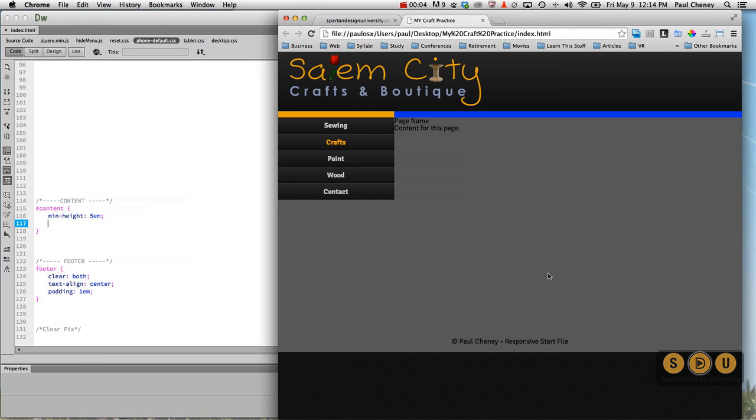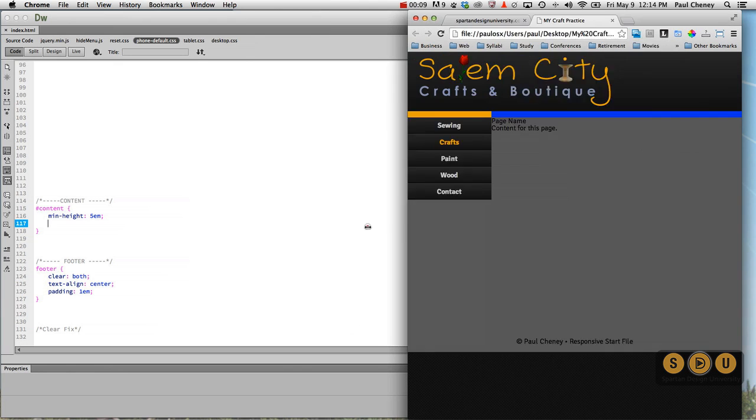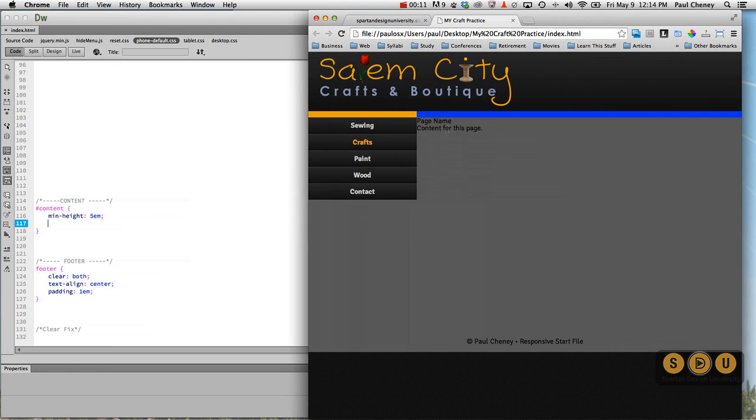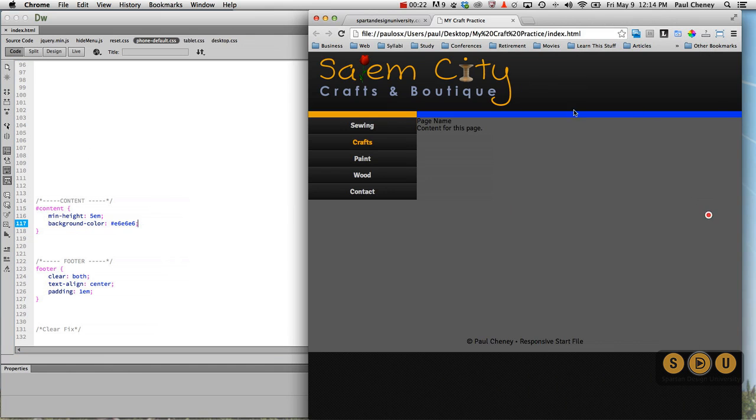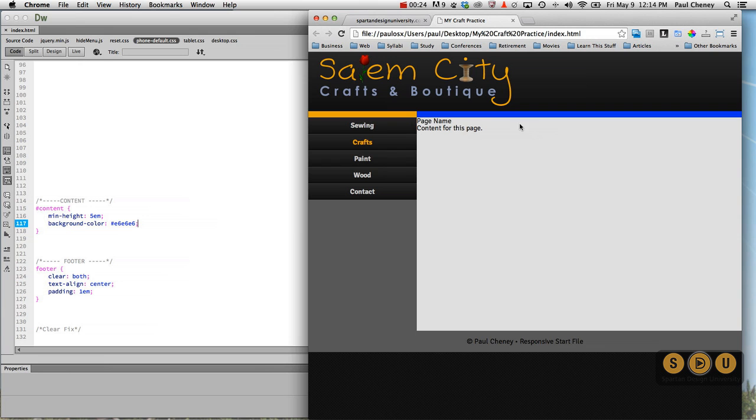This is where we ended our previous video. We had our phone navigation and our tablet navigation. Now we've got a little bit of a problem here. We want this gray here, but we don't want it over here. So that just means we need to go back to the phone, to the content, give it a background color for the content of near white, and now we've got that.